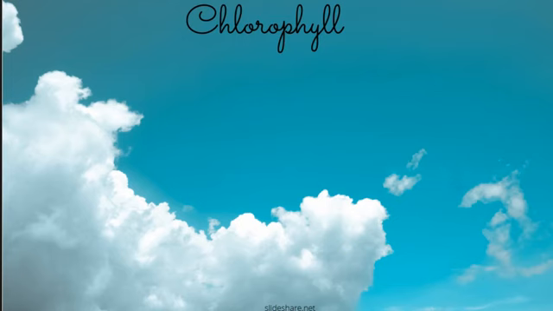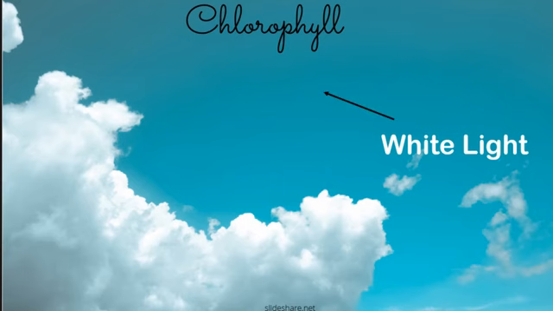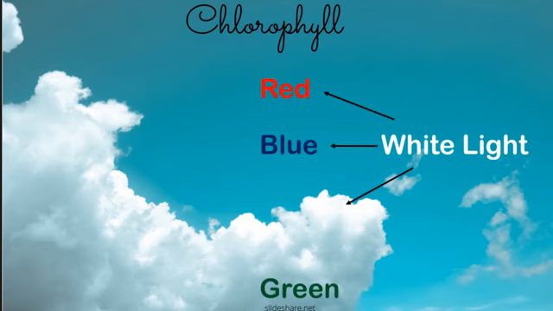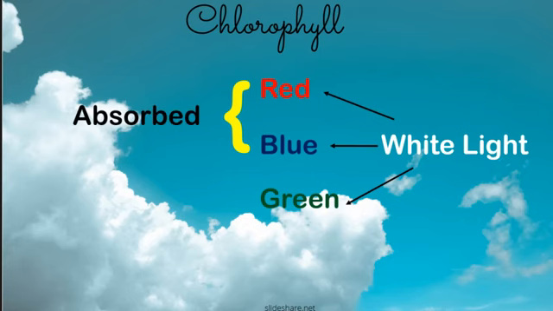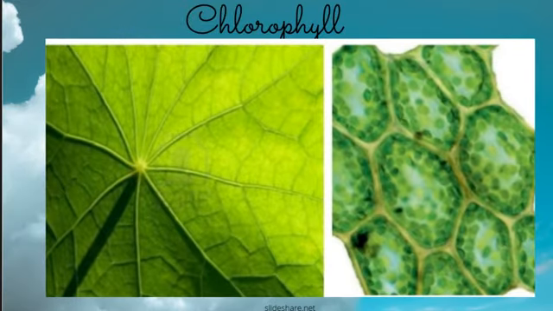It also absorbs white light, but it looks green. Why? Take note that white light is composed of three primary colors, which are red, blue, and green. But in this case, red and blue are absorbed by the leaves. That is why we cannot see red and blue. However, green color is reflected by the leaves and makes the chlorophyll look green. The chlorophyll tends to mask other colors and only reflects green. That is the reason why most leaves appear to be green in our eyes.